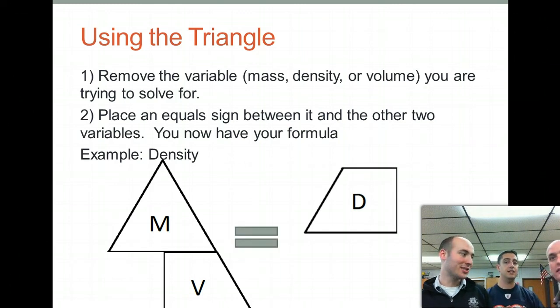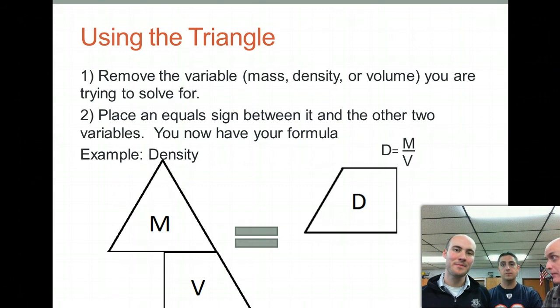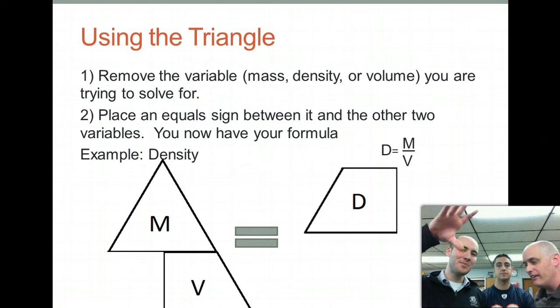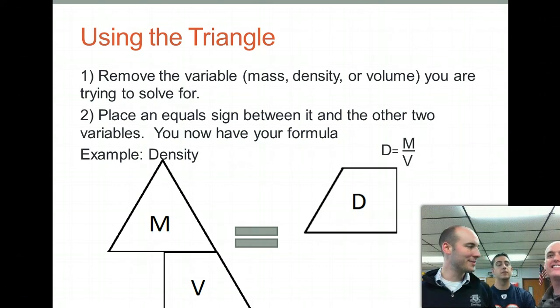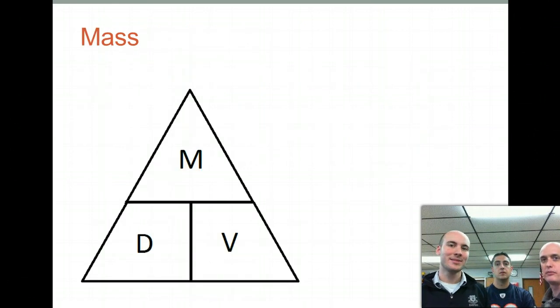So these are like questions maybe that we've been doing already. Find the density if you know this mass and this volume. Then density in this case is equal to mass divided by volume, which is what we've been saying. Since the M is above the V, think of that as M divided by V. Divided sign, that's what the sign is. That's cool. I like this. This is easier for me.